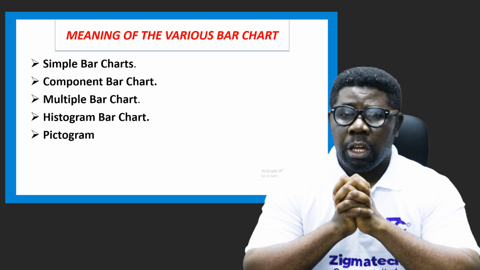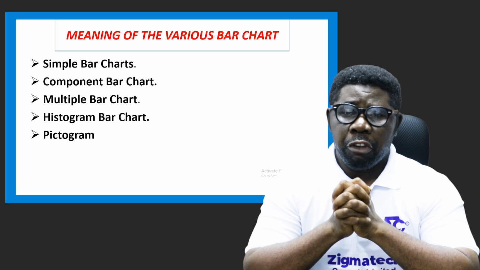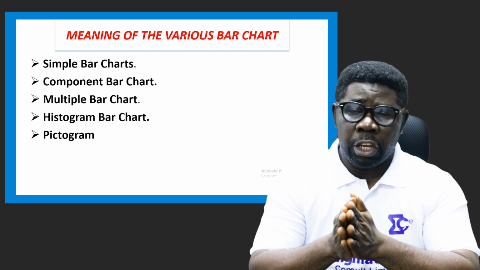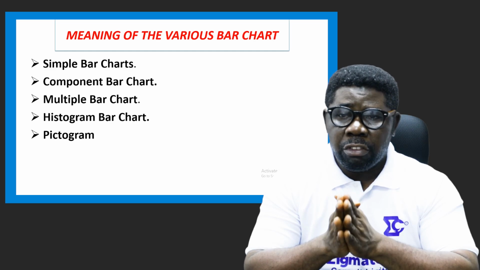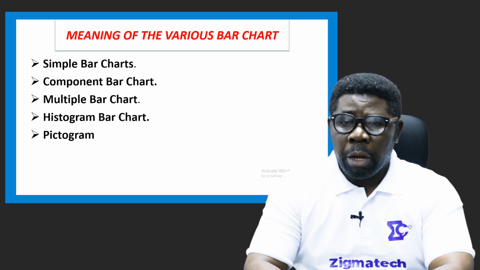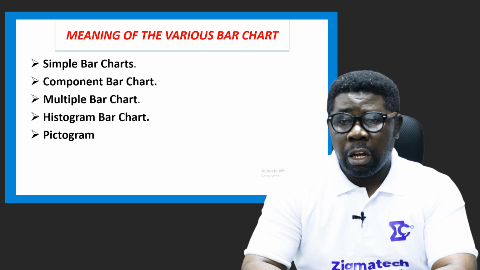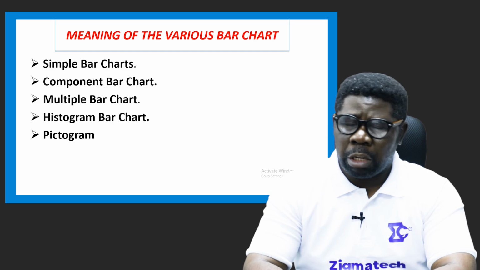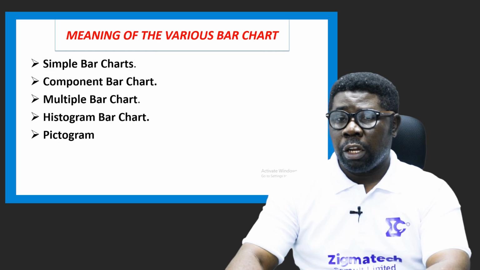Then a histogram has various bars drawn for various variables, but without a space in between them. A histogram has bars joined together one by one, carrying one piece of information against the other, joined together without a space. Then a pictogram is a bar chart that has images of the items being represented, according to their numbers in height. This is more tedious. You can't mostly draw them in class, except by using a computer system to display it. So let's see what we're talking about in images.